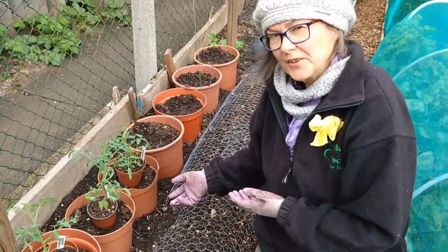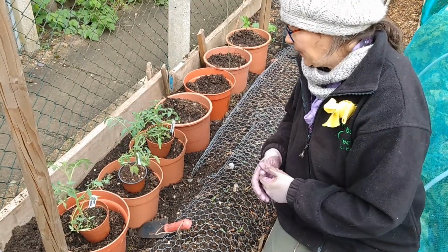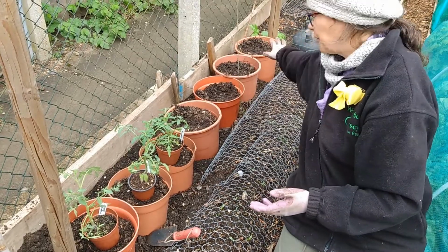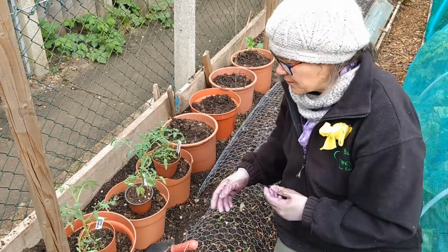So now I'm going to show you how to plant some tomatoes in the boxes, in the pots that I put out the other day. I've only got 3 varieties here at the moment. I'm going to have a cucumber in the middle and 3 other varieties at the end. So they're all going to be 6 different varieties of tomatoes.